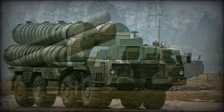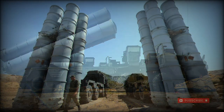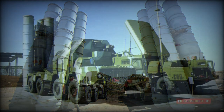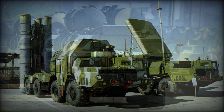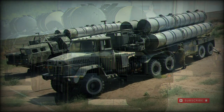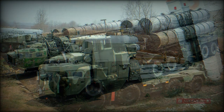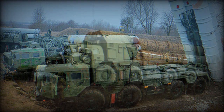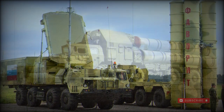While the 8x8 chassis is typically used, the launchers can be set upon any wheeled or tracked vehicle capable of carrying the launcher's weight. The S-300 missile and phased array radar series is highly regarded in air defense circles for its potency, even against modern aerial systems. Its radar can track upwards of 100 individual targets and can engage any 12 of them, with improved qualities against launch countermeasures. However, it deserves mention that no S-300 launcher missile has been used in anger in any modern conflict to date.